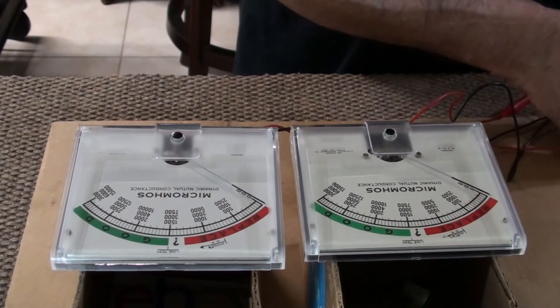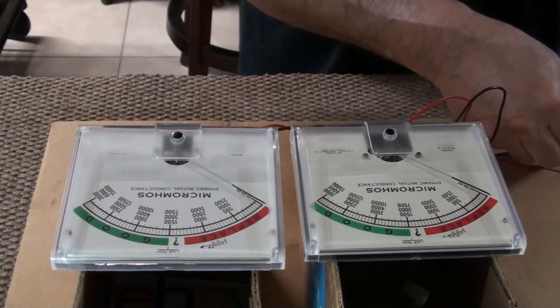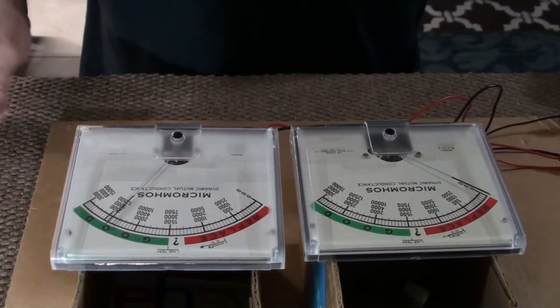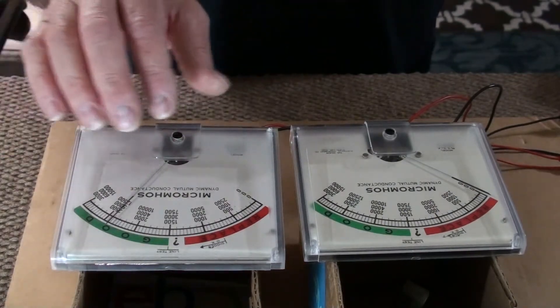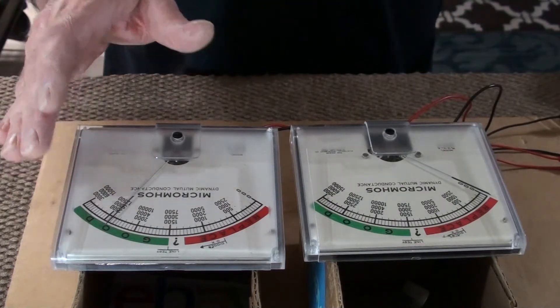Now here's the other meter from the 533A. 500 microampers applied. Way off. I did some checking and I put this at full scale. It takes 666 microampers to bring this to full scale.